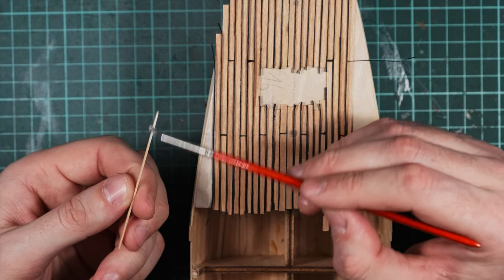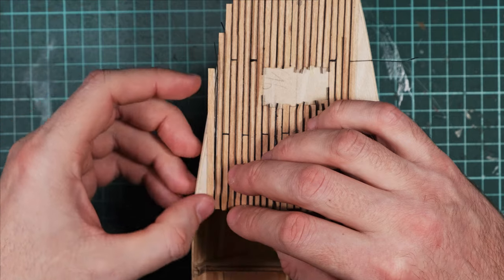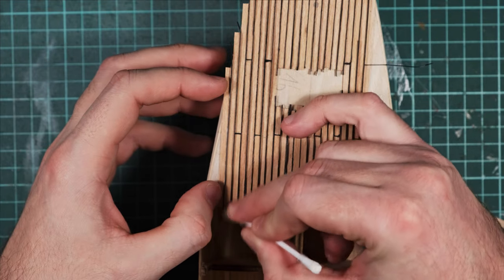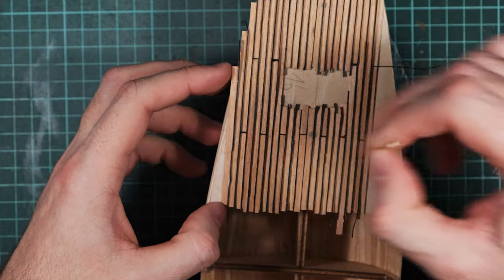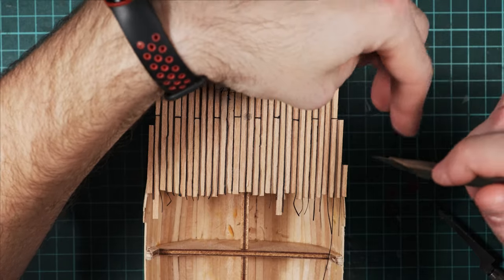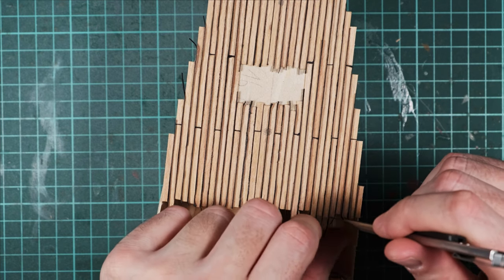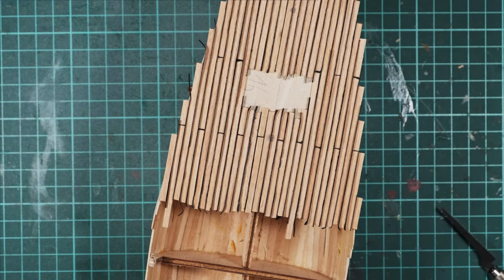I cover this side of the plank with glue because it will not touch the false deck. And I need something to hold it. Try to remove as much glue as possible here. It will help later. Finished with planking. Now it's time to remove all excess paper and planks. First I remove paper. Not sure why I'm doing that. Okay, enough.